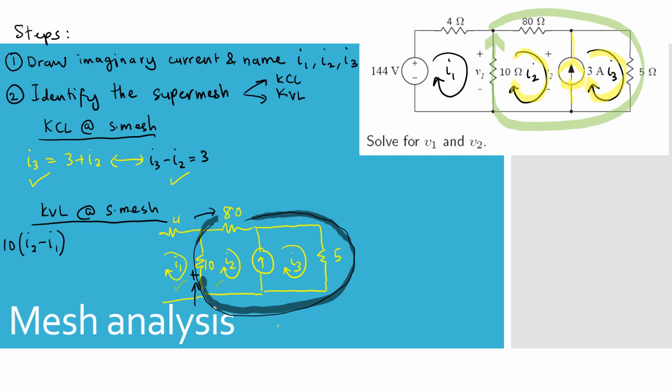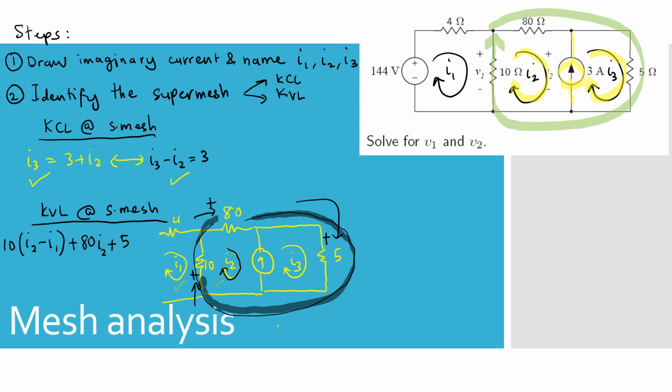And then you're going to have the 80 ohms here, and entering a passive element should have a plus, so you have a plus here, 80 into the current that flows through the 80 ohms, which is this I2 current. So you just multiply by this, and then you have 5 ohms. Current entering the 5 ohms, which is a passive element, should have that plus sign. So you just have a plus sign here.